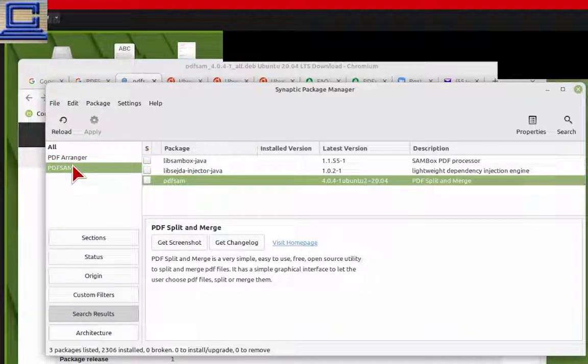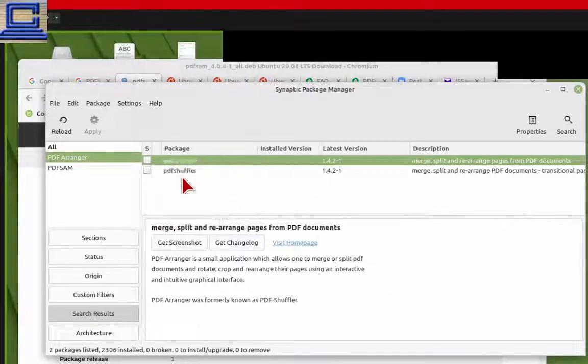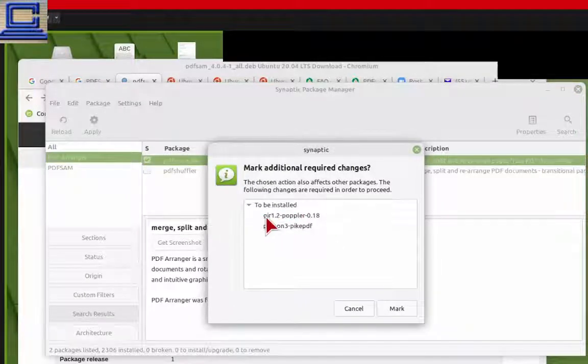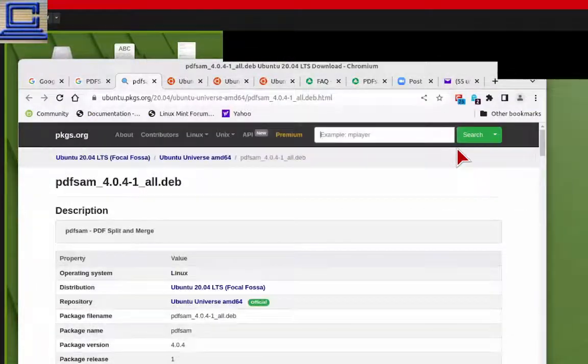There's another PDF handler that's more specialized, but it's called PDF Arranger. That can also be gotten here. Now there's PDF Shuffler, and PDF Arranger is a fork of it. If I wanted to install it this way, as a Debian package, I would do this. And if I did that, there's a couple of things that would be installed with it, but that's not too bad. However, I'm not going to go into what they are, but I did install mine as a Flatpak. So it does operate a little differently.